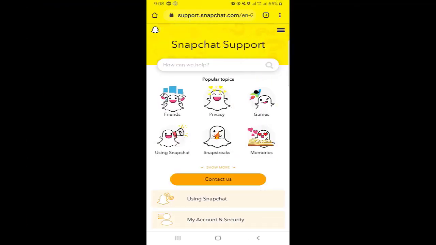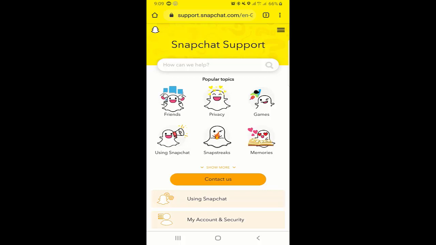So what exactly we will do today is we will contact Snapchat and let them know that someone is impersonating you and the people who want to follow you are getting confused. So the question is how to contact Snapchat. First, visit the Snapchat support page. As you can see on your screen, I'm already on that support page, but if you cannot find it, you can find the link to the page in the description below.